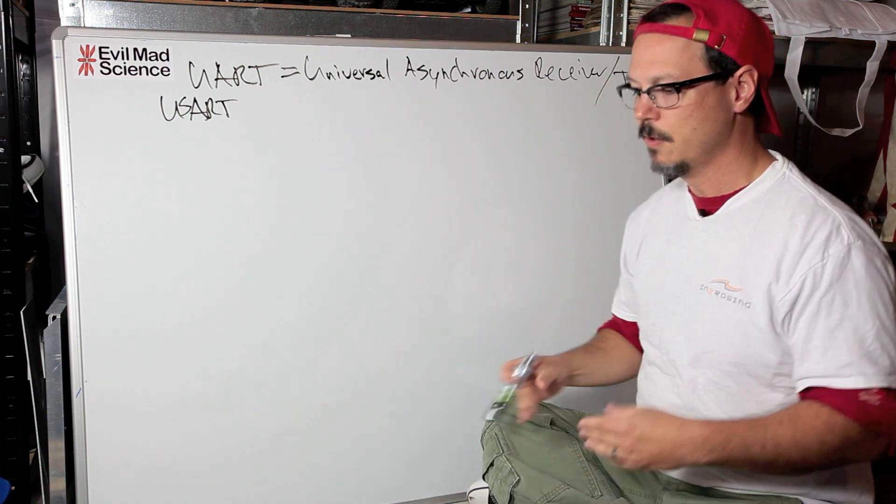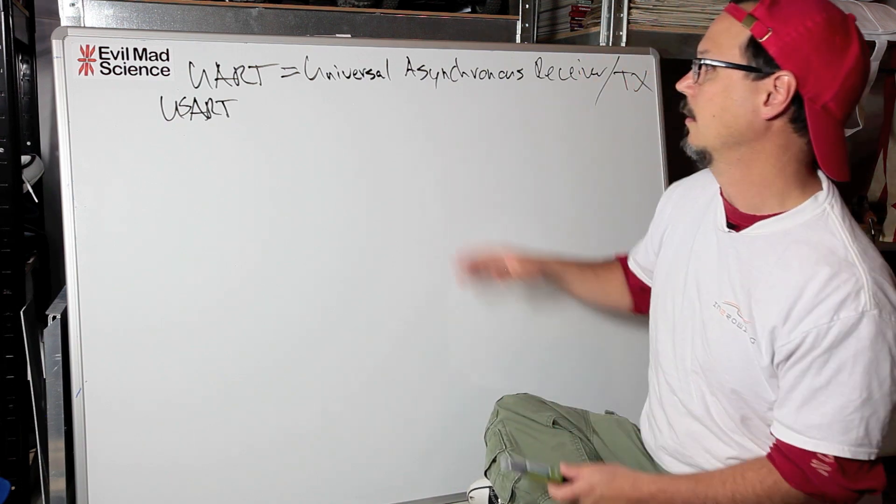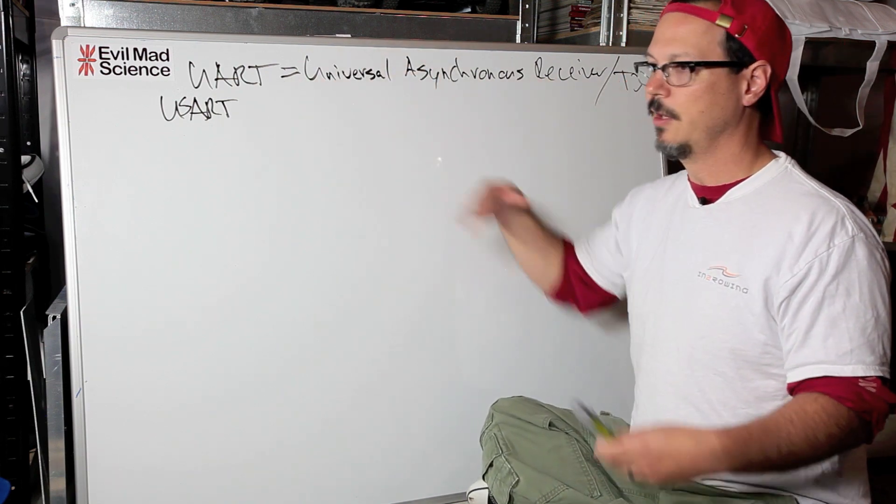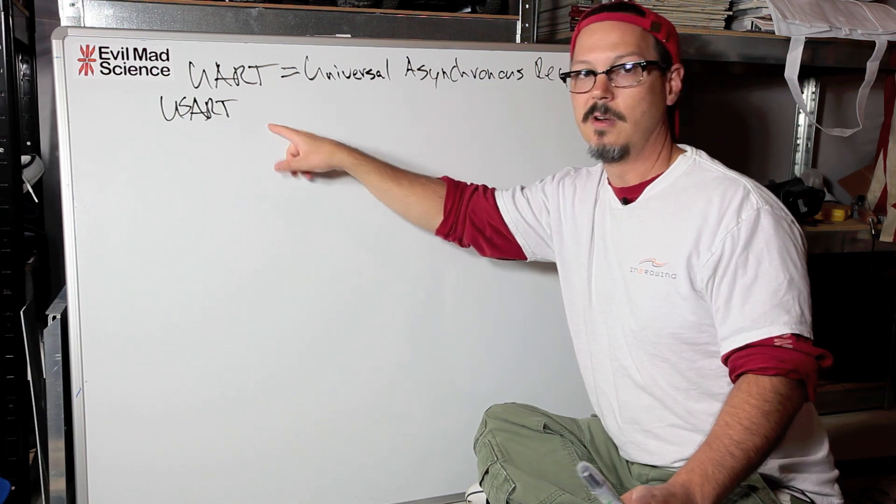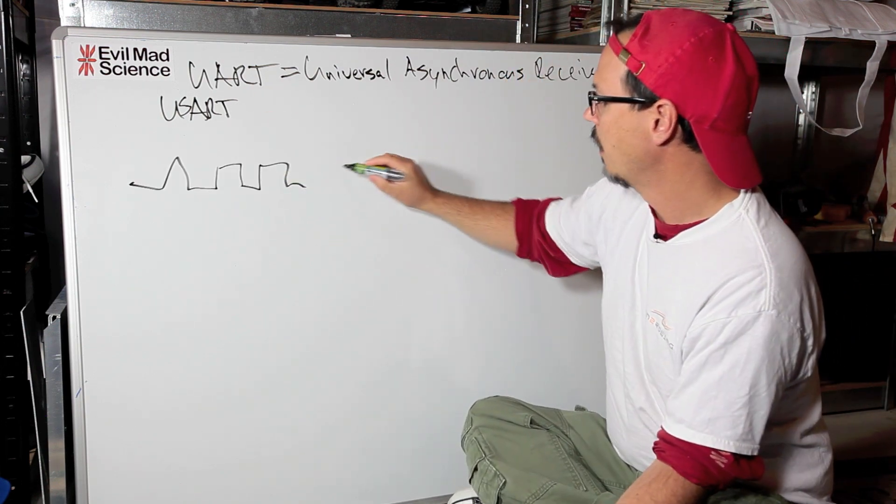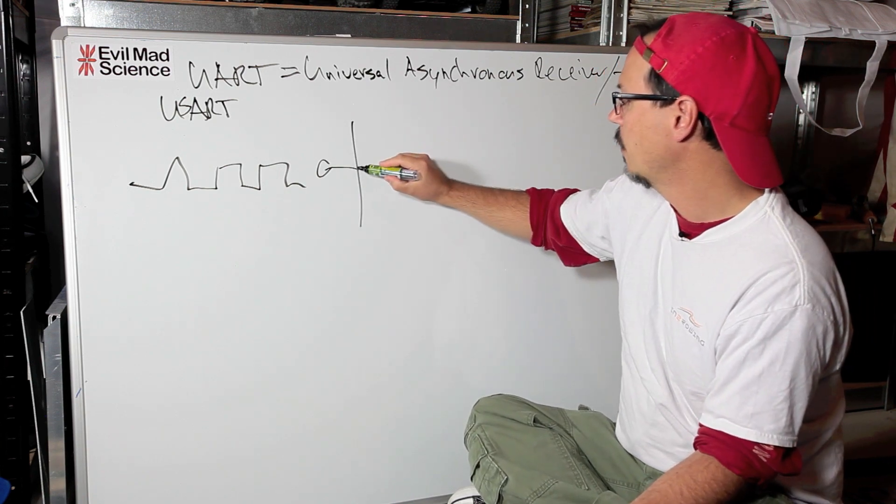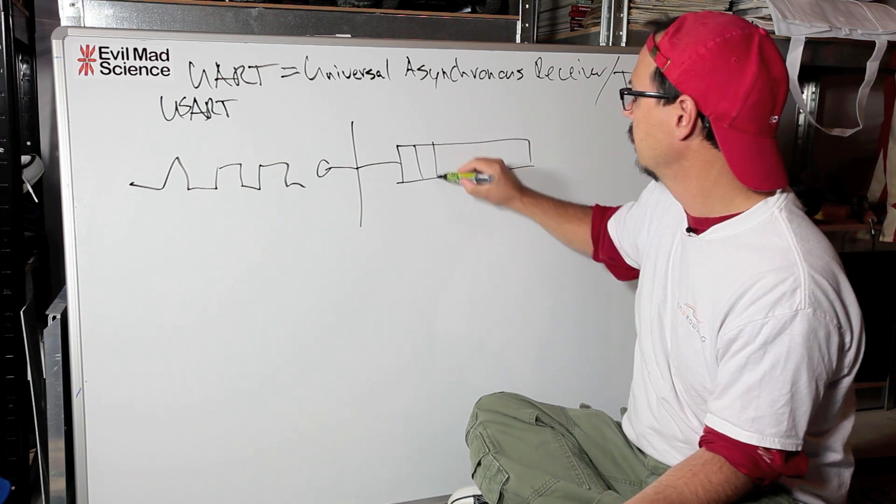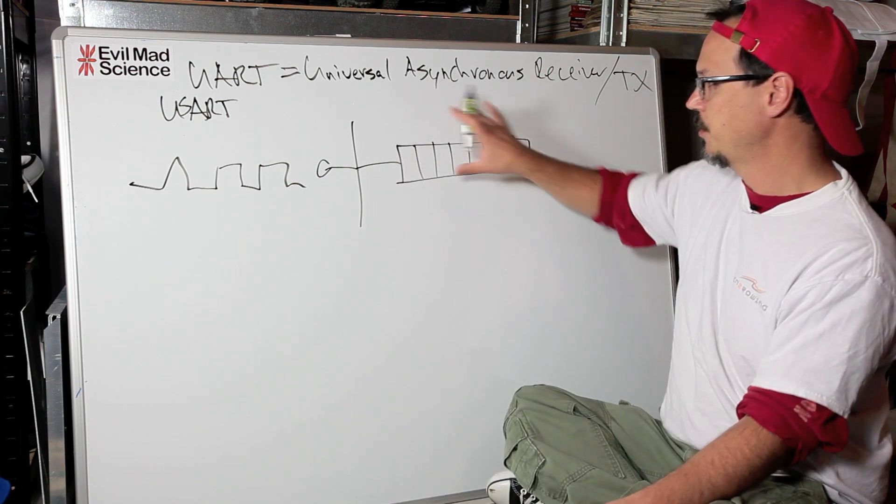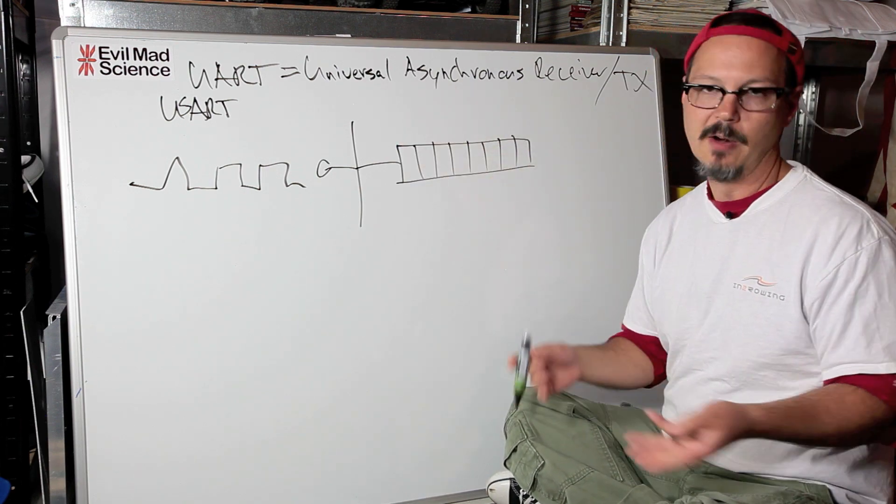A UART actually refers to the hardware portion of a microcontroller that does this action, but oftentimes in a microcontroller you look in the data sheets and it's actually UART slash USART. Say you've got a data stream coming in and you've got a microcontroller. The first thing this does is it goes to a shift register. The whole system is synchronized to the master clock. Your processor has got a crystal resonator, what have you. For example, I'll just say it's 16 megahertz.